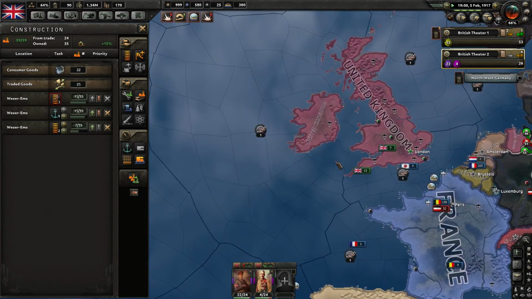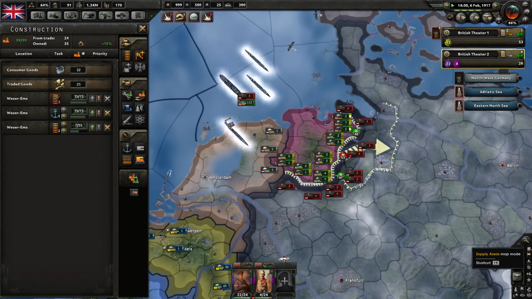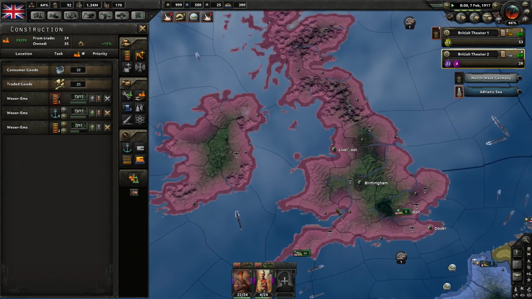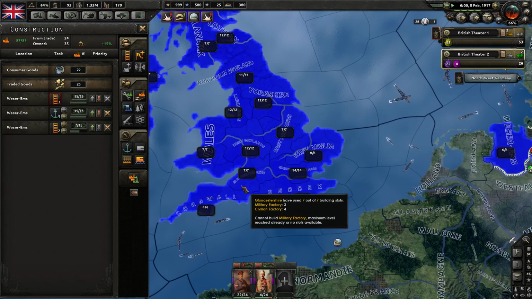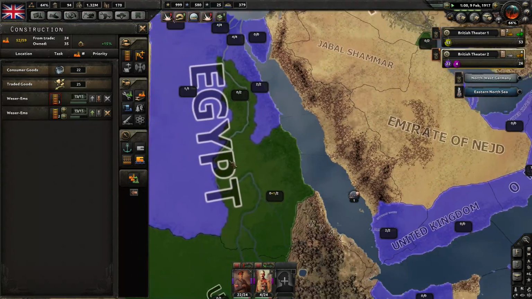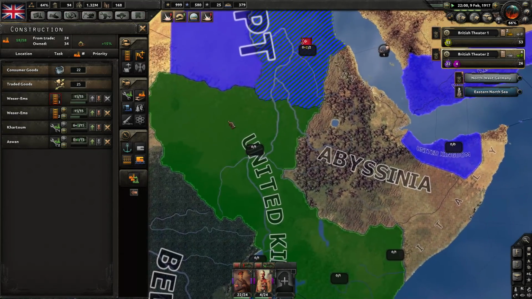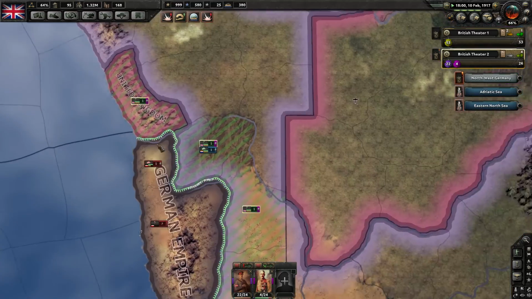Constructions-wise, how are we looking? Oh, nice. Working on that fort, or the port now. Yikes. Still showing as a yellow over there. But we've got some additional infrastructure getting ready to come in, which is good. We're going to construct some more military factories here in Africa. Just keep that industry up and going.